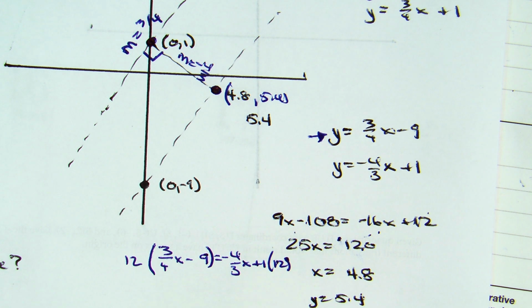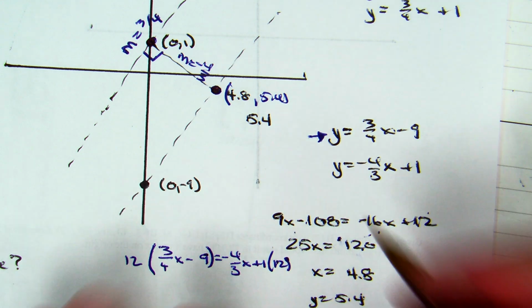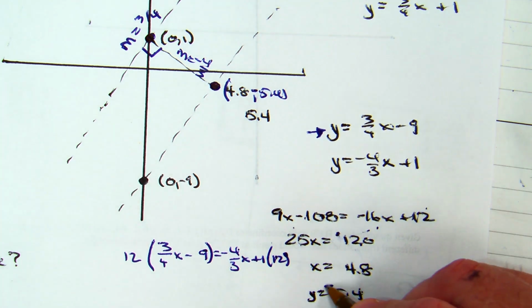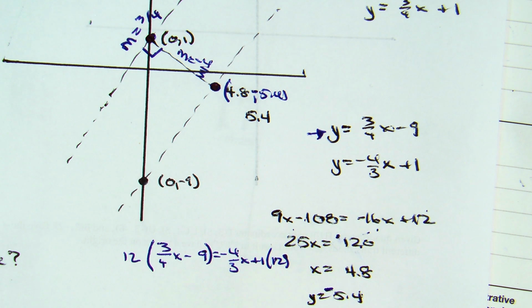Okay? Thank you. Then I get 5.4 for the y coordinate when I plug it in. How far is it from 1? It shouldn't be 5.4. It should be negative 5.4, I think, if I plug it in correctly. Hold on. Yeah, it's negative 5.4. My bad. All right. So my y-coordinates go from 1 to negative 5.4. How far is it from 1 down to negative 5.4? 6.4.